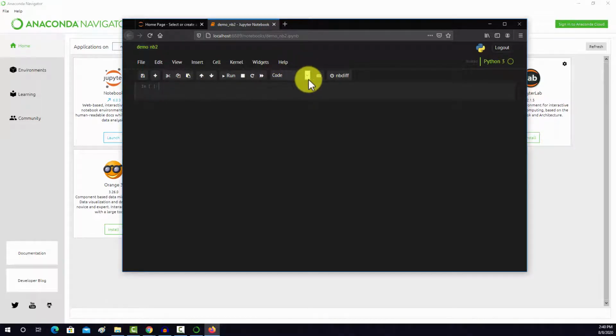So we'll just show you a couple odds and ends in here that you're going to see as you work through the course. There are a couple different types of cells. We're going to work with two main types, and that's code cells or markdown. A code cell allows you to type and use Python. So for example, we could import a library, and then if you click run, it'll execute that cell.